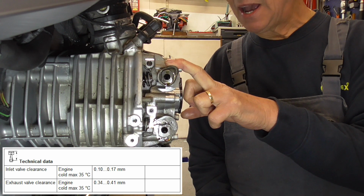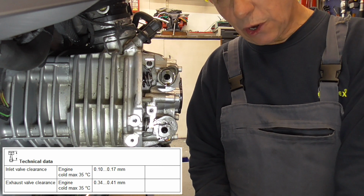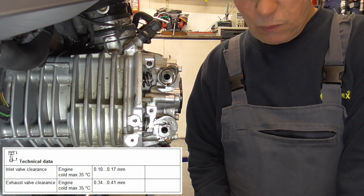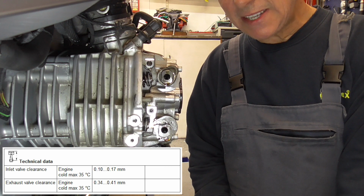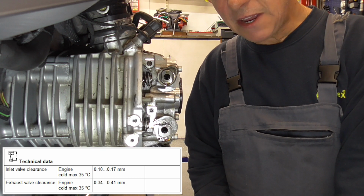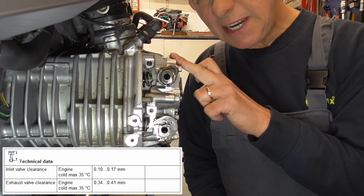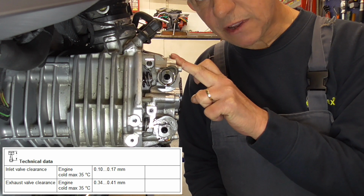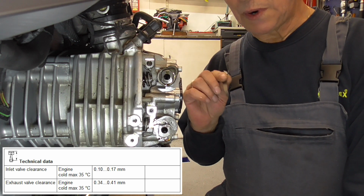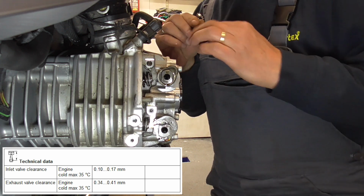Actually, I knew that already. This bike has run 30,000 kilometers, and I know by now that, well, underneath the 60,000, I can't remember having a bike with shims that needed to be adjusted. Yeah, a dealer loves to count for it, but now let's see over here.